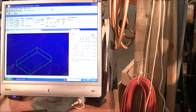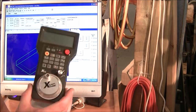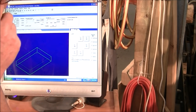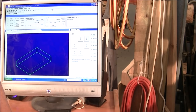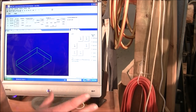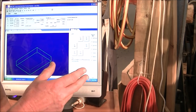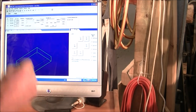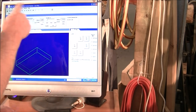So now, what I actually do is turn the pendant off. So it's off now. I don't use the pendant when the machine is running. Look, this is a radio device. I've never really had anything happen to me personally, but I have heard of if you have this live and hooked up to the machine while it's running the program, it is possible that something can go amiss. If someone accidentally moves this or something while it's running the program, I believe. So that's why I personally turn the pendant off. So now the computer and the keyboard is in complete control of the machine through CNC Studio.